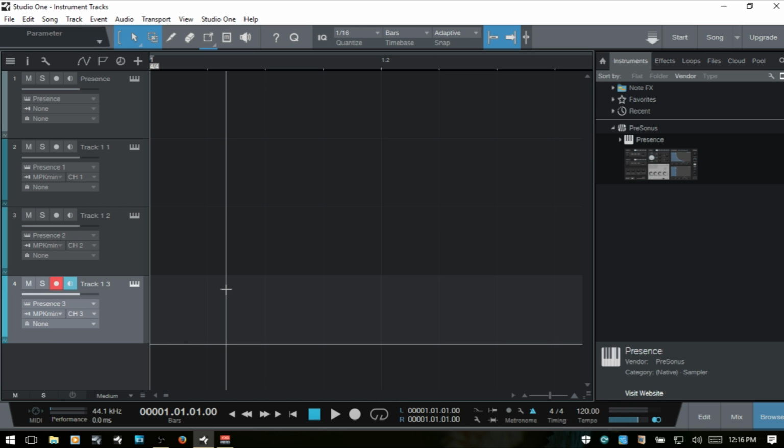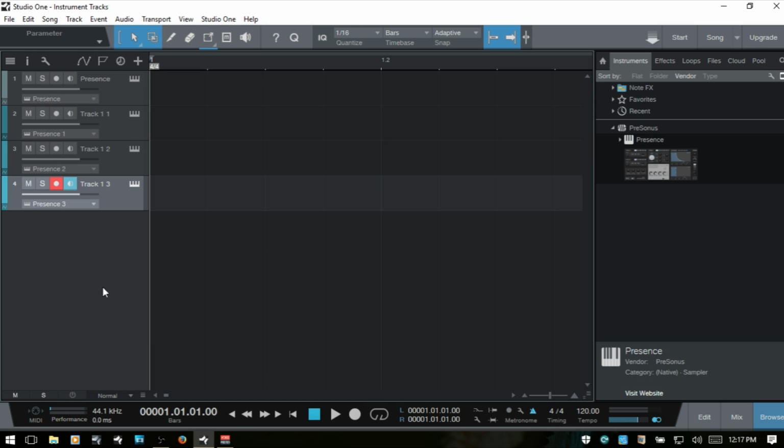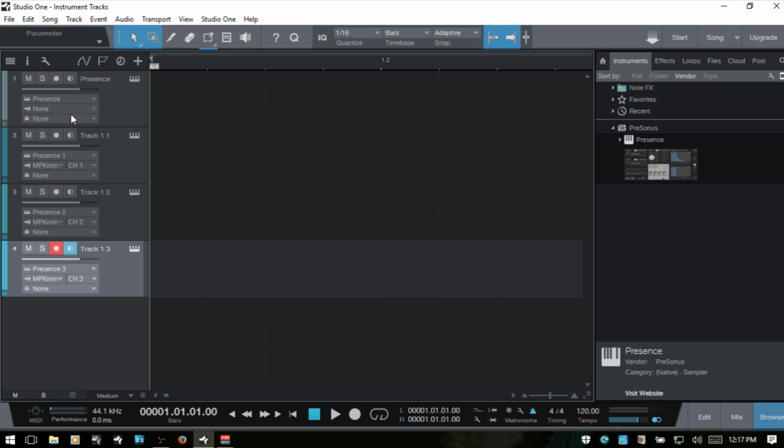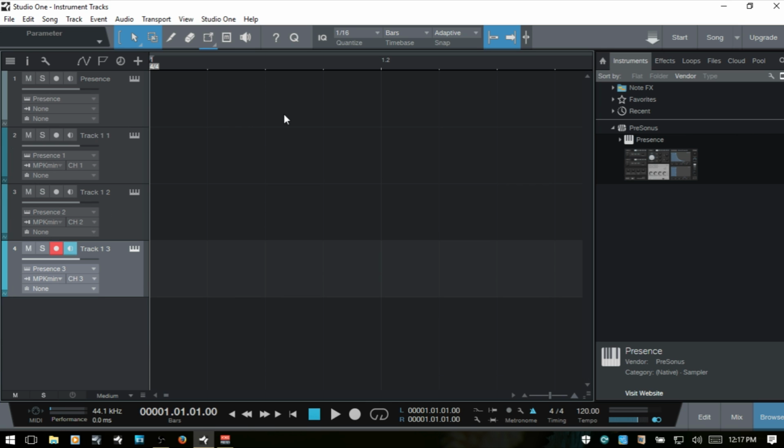Now, since I've already been working within this song, these are opening up in a way that we can see all of these controls here. But typically, when we first begin a song, they're going to open up in normal, and we don't have complete access to all of the controls. The setting below here essentially needs to be at medium or above in order for us to have access to all of the controls for the instrument channel. We could also use Shift and E to expand out our tracks. Shift and W will then zoom back out.